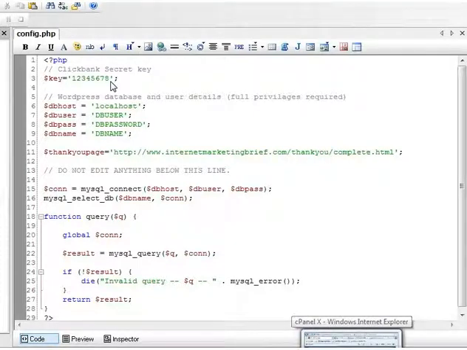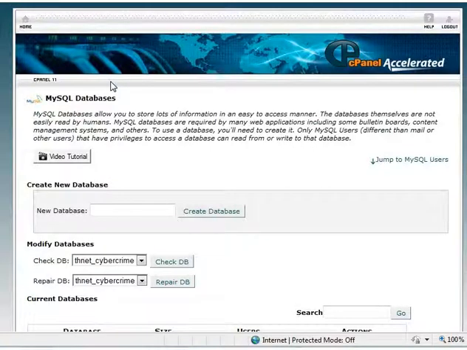Okay, the next thing is the database settings for your WordPress blog. Rather than try and make this script patch into the WordPress thing and gain access that way, which would cause potential security issues, it's a far better idea to give this script its own access. So that's what we're going to do. We're going to create a user that can link into that WordPress database. Now, my web host is using cPanel. I think the vast majority of web hosts out there will be using the same. So I'm going to demonstrate using this. If your host uses something different, you will have to look at your web host documentation.